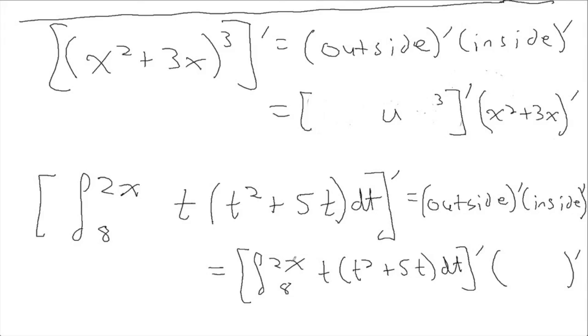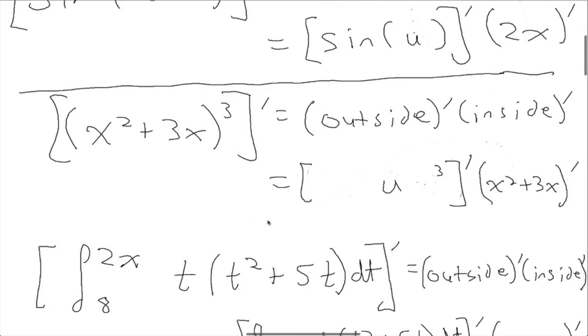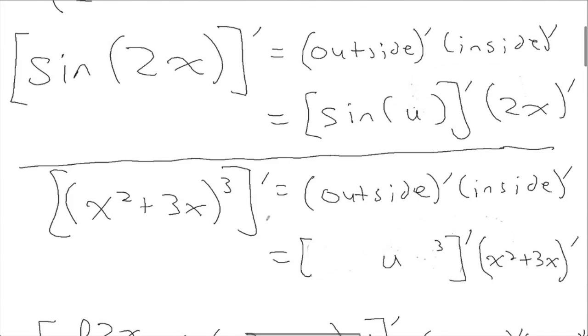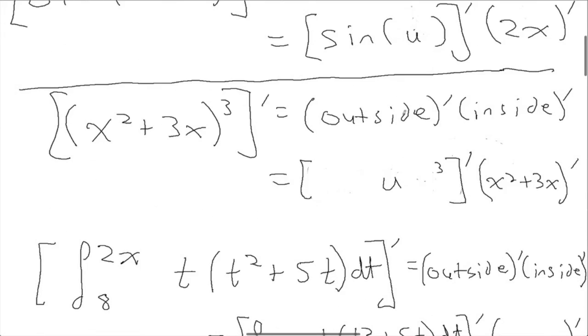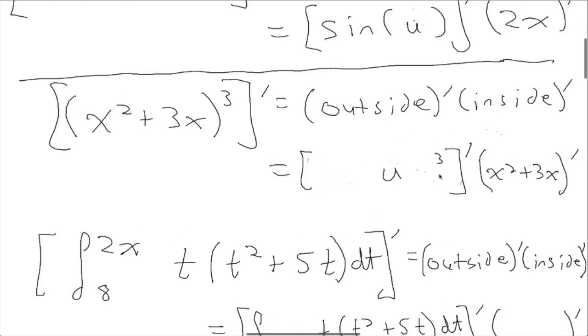So what we need to do is simplify this term so that it's just one single variable. This is the problem. The way that you figure out how to apply the chain rule is you figure out what the problem is. The problem here was the 2x. We had to replace that with a single variable so we could apply the rule for taking the derivative of a sine. The problem here was the x squared plus 3x. We had to replace that with a single variable so we could apply the power rule.